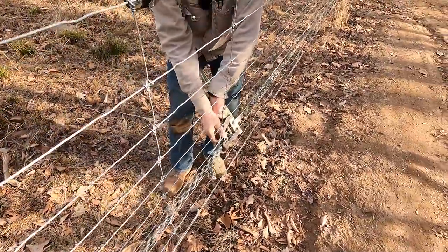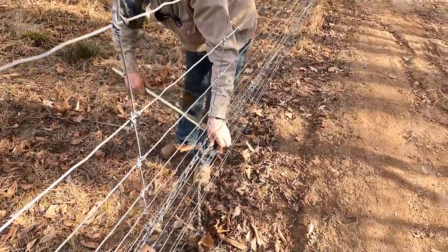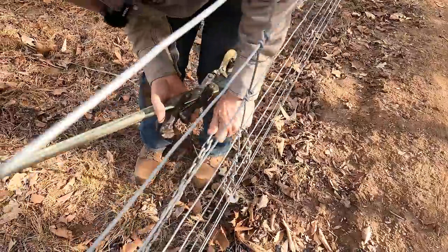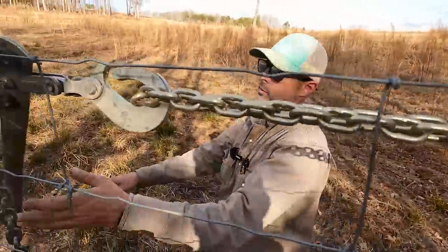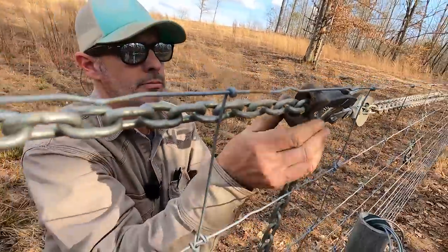You might think it's going to just go boing and spring out, but it really won't. This will just be a fairly gentle process right here. You see how Luke's taking that strainer chain off right there, and then we've got one more right here. Pretty easy, pretty simple.